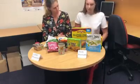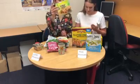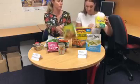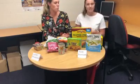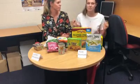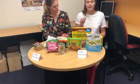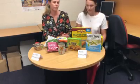And then D, we've got our ultra processed, so our chocolates, chips. Even these muesli bars, even though they do have whole grains, they've got a lot of stuff put into them. Chocolate chips, biscuits, all that stuff that is just complete additives, essentially. And then our E is our ultra processed food with the lengthy labels at the back and the additives that we don't even understand what they mean.